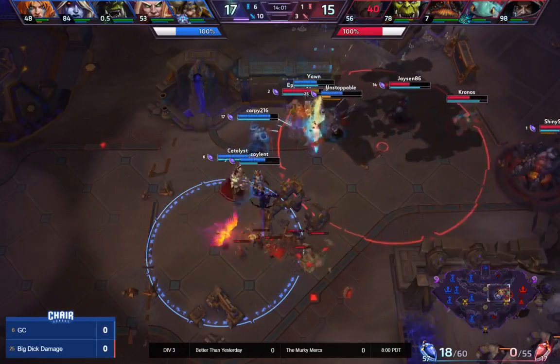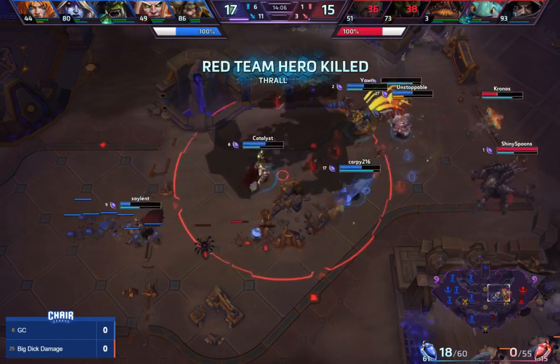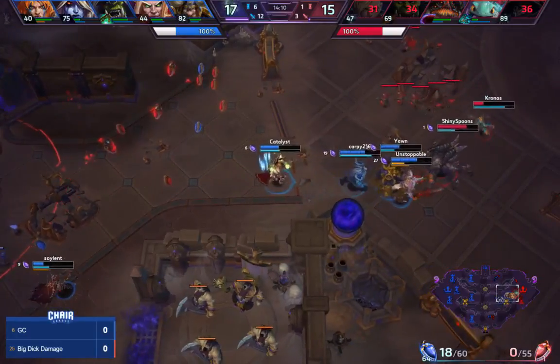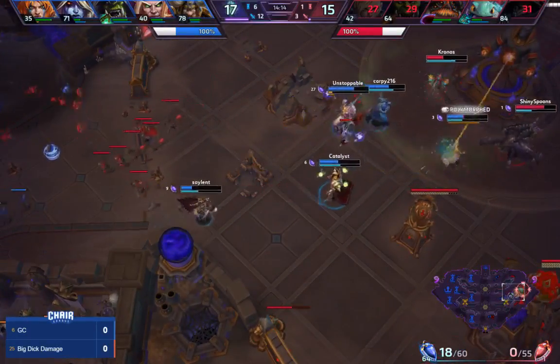There comes the Sunder to try and disengage the situation, but that is not going to be enough. Apocalypse going down, Jason is about to go down, and that leaves 3 members down for Big Dick Damage. This could easily be game. We got Soylent, who is fairly low.